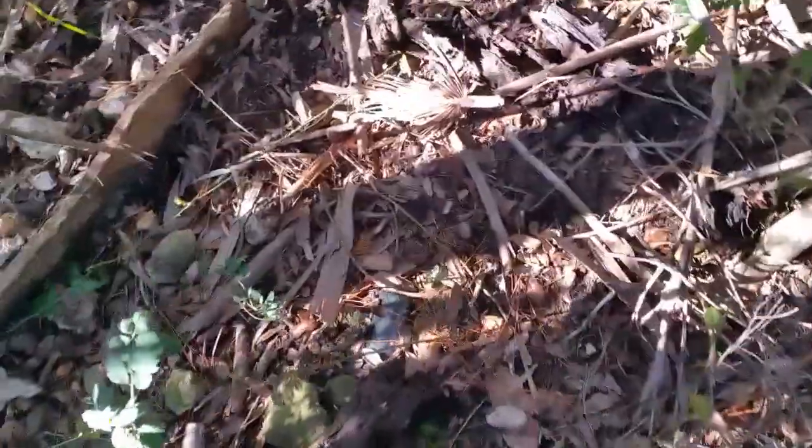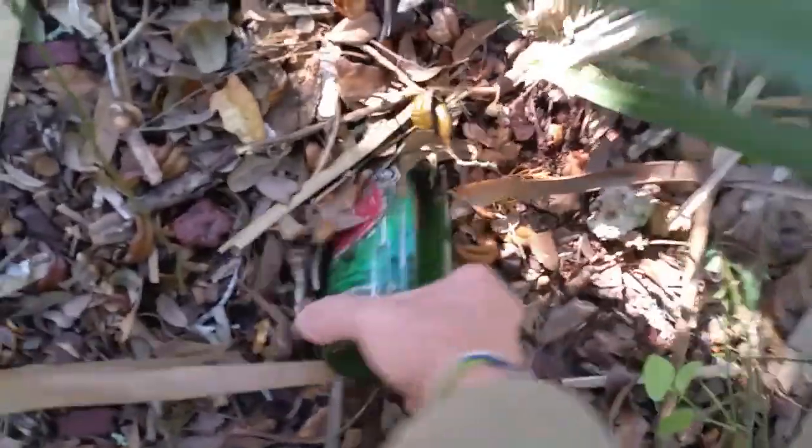I'm going to take you over here to a dump that is here in the woods, and a lot of this is stuff that was washed in during flood times, and none of this is old, by the way. It just looks intriguing because it's in the woods and it's half out of water and half out of the ground. Like, here's an interesting bottle sticking out of the ground.